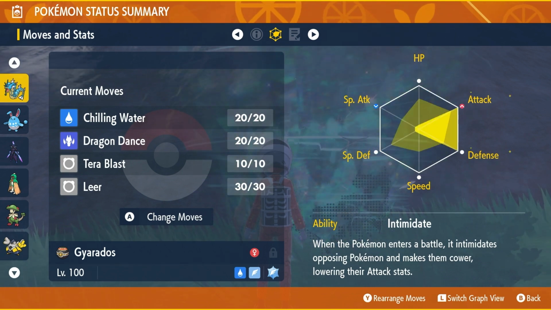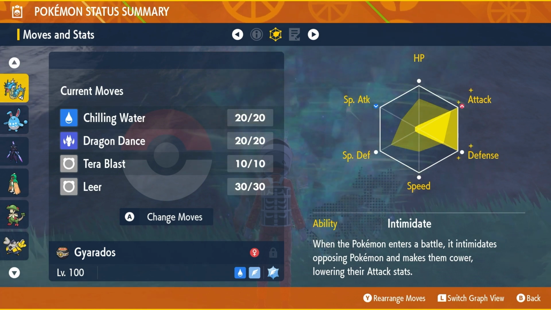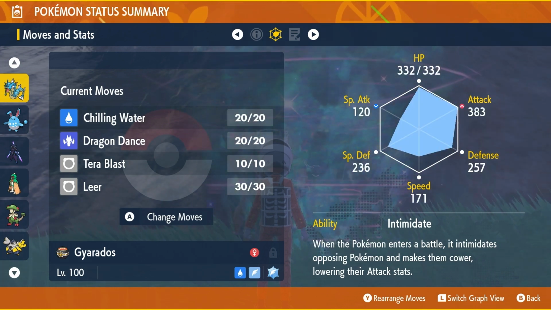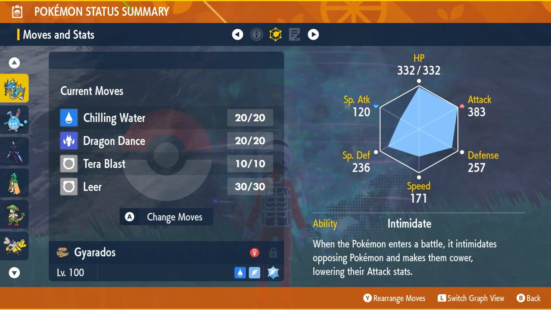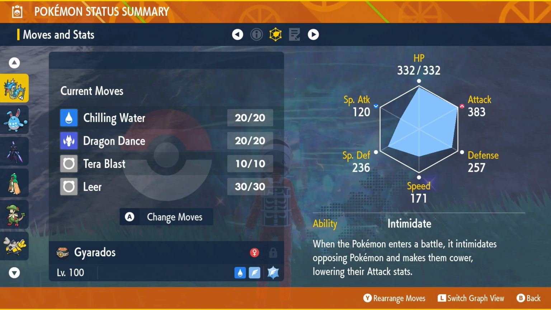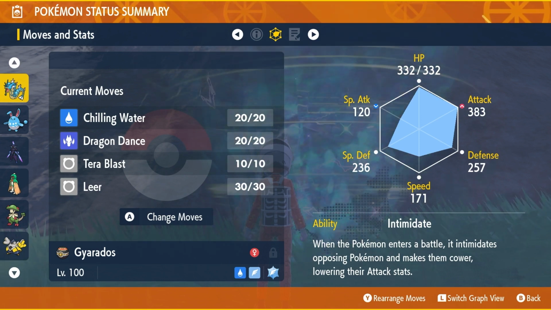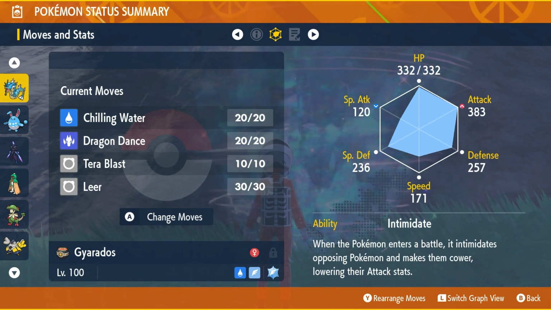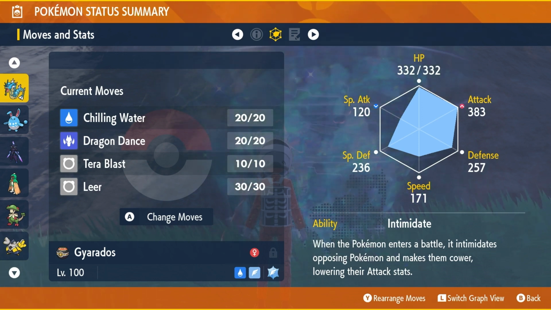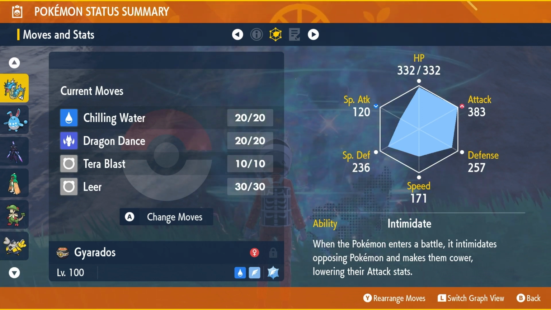And again, this Samurott only has physical attacks from what I've seen, so you just want to go max attack, max defense. Everything else doesn't really matter. As far as IVs, if you have a Gyarados with not perfect IVs, and you have the bottle caps, you can make sure that its attack, defense, and HP are all maxed out.